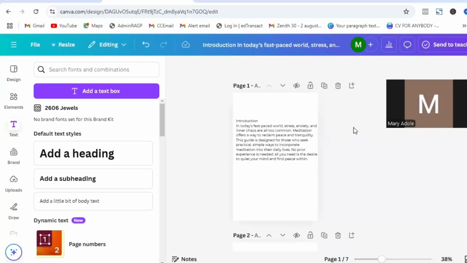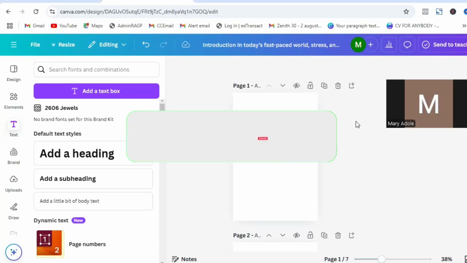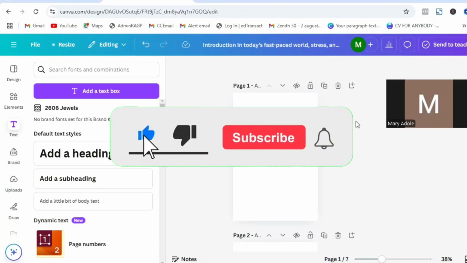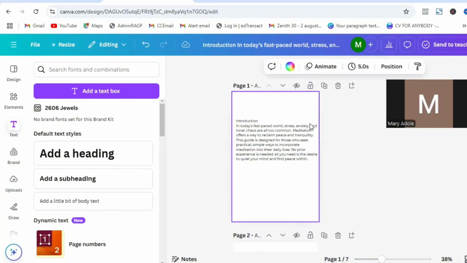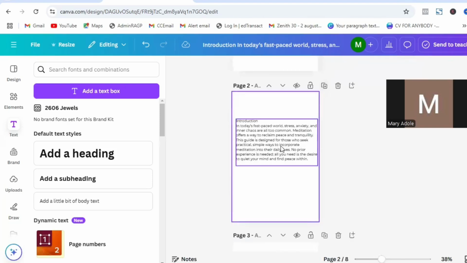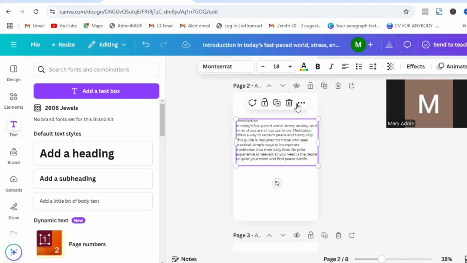All right, okay, so now I've populated my pages with the book content. So the next thing we want to do is to start the formatting, and we will start our formatting with putting together the other parts of the book, right? Like the title page, the copyright contents, and the table of content, right? You might want to have a dedication page or an acknowledgement page. That's okay. So what I'm just going to do is to duplicate this first chapter, this one that says page 1. I'll just duplicate it, and then I would remove this text here.